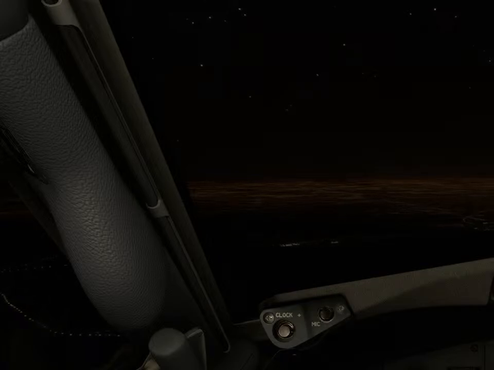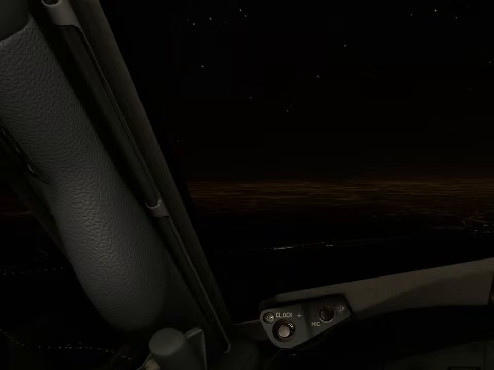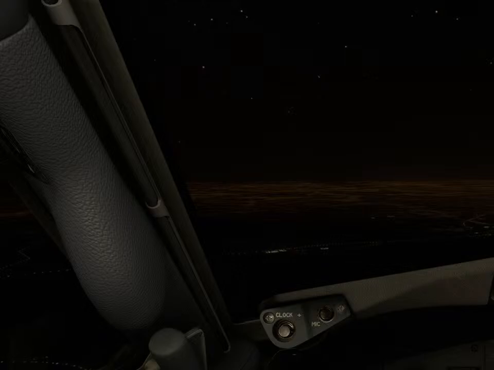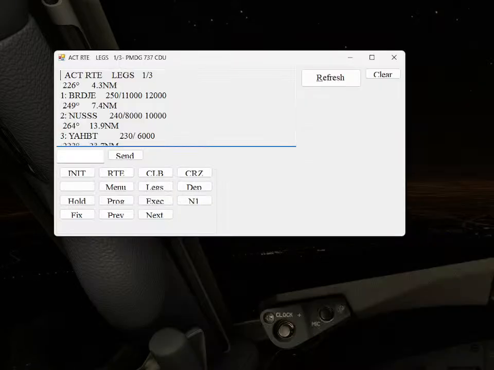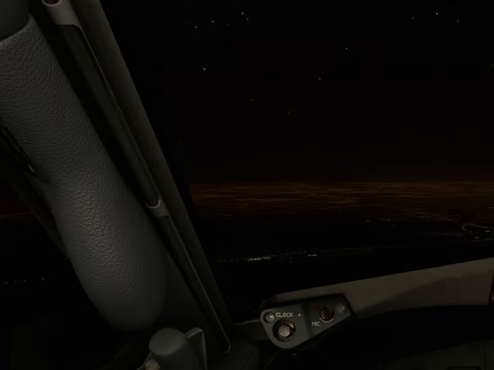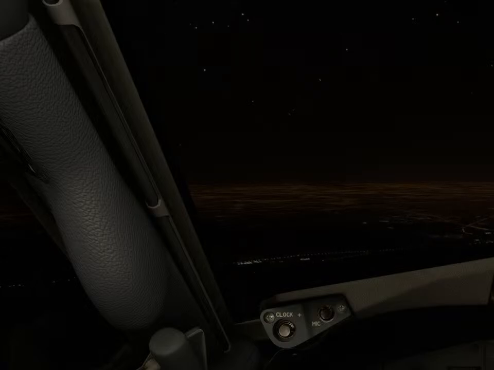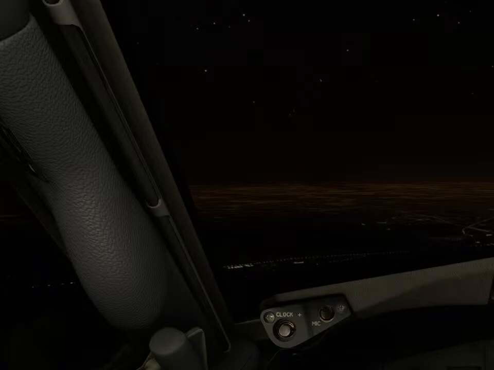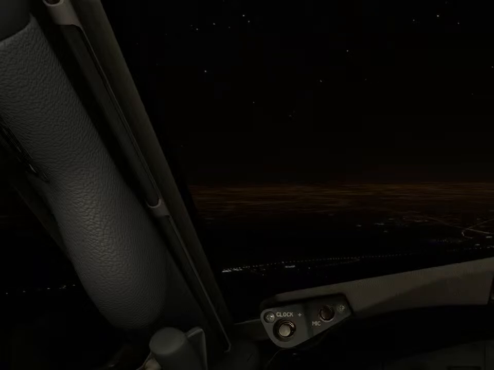One tree 2.85 Freedom Global Airlines 09er Delta Whiskey. Com 1, 132.8, 13,084 feet ASL, minus 1581 feet per minute. 254 knots indicated, 13,000 feet. Act RTE Lex 1, red Act RTE 226 degree 1, ERDJE 250 slash 11,000, 12,000, 226 degrees 4.3 NM. Set speed 240. Waypoint, distance 10 nautical miles, bearing 243 degrees. MCP speed 250. Set speed 240.